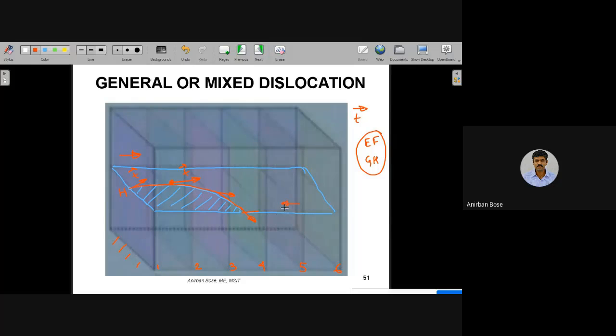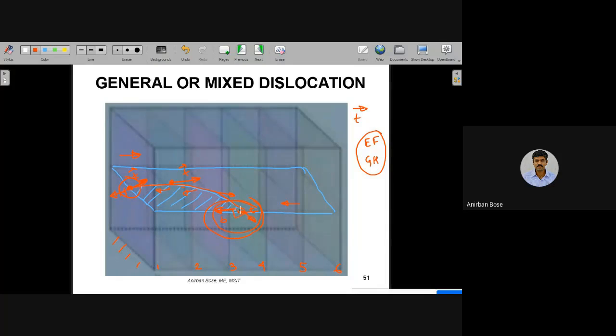Maybe it is in this direction. So everywhere you will find that the Burgers vector will be the same. Okay, so it is the same here. The Burgers vector everywhere will be the same, B. So here you can see at this region, this B and this T are 90 degrees apart. At this location you see that T and B are exactly opposite to each other. That means this point is a pure screw, whereas this one is 90 degrees. That means this point is a pure edge.